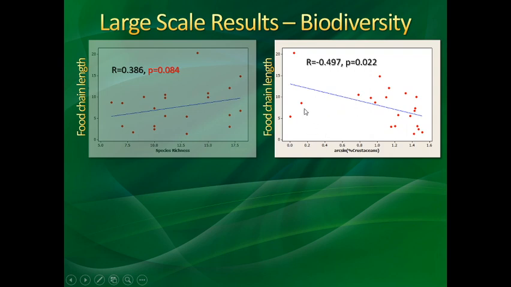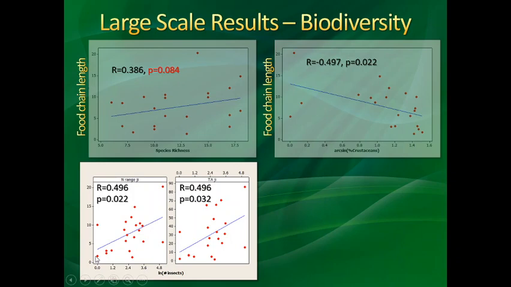But what I did see is that with the crustaceans, so this is basically percent crustaceans, I know the x-axis is a little funny here, it's a transformation of the percent crustaceans, the more crustaceans we had, the shorter the food chain length was. So there are fewer transfers of energy if the habitat was dominated by these fairy shrimp, clam shrimp, and tadpole shrimp.